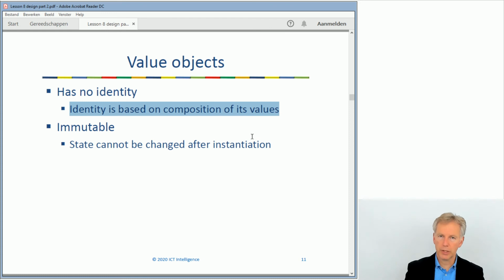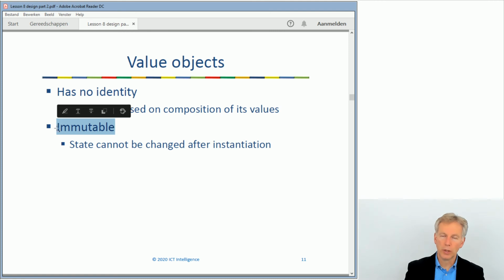An important characteristic of a value object is you need to make them immutable. What's an immutable class, or an immutable object? An immutable object cannot change its state. It always has the same state. If you need new state, you create a new instance.